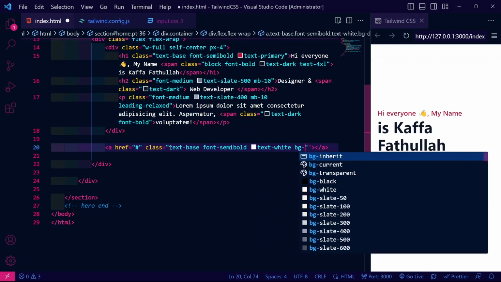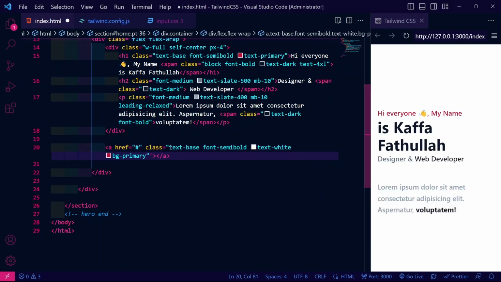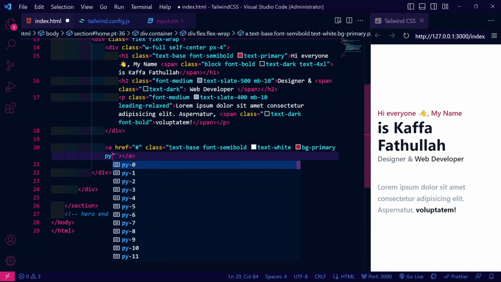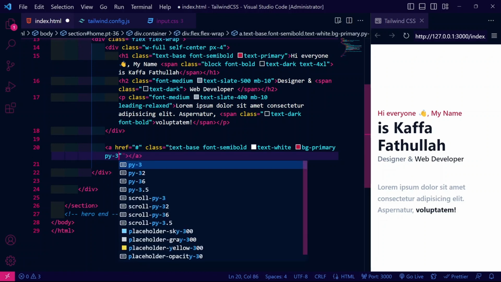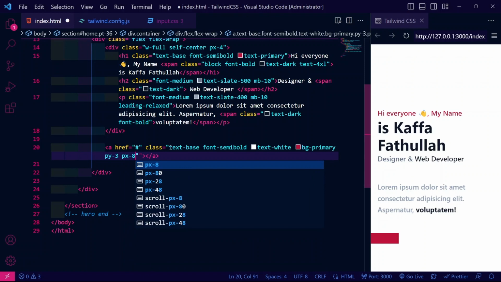Oh no, actually primary. Okay, and the py3 px 8. Let's see the output.